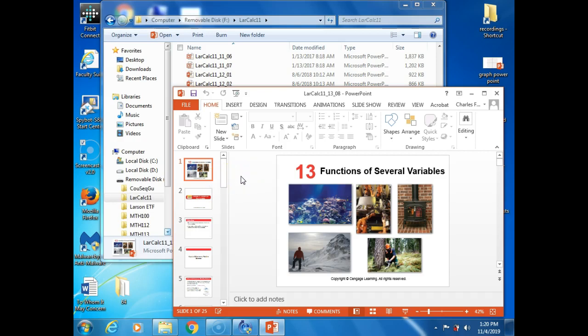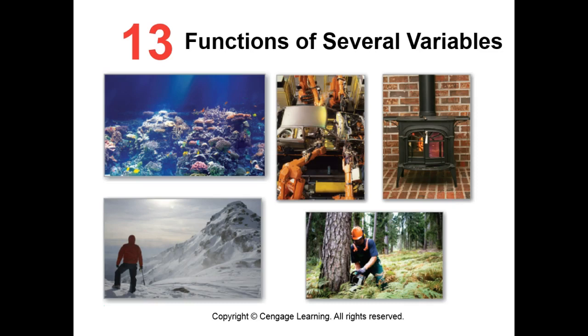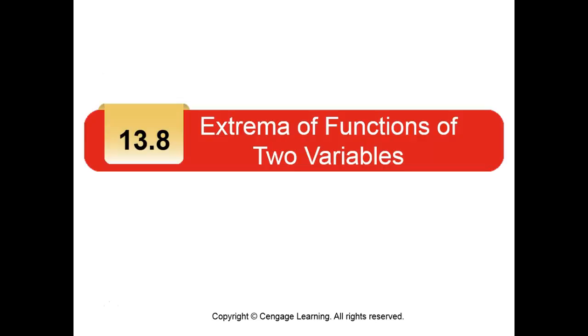This will be the last one you're responsible for on the test. So let's go to slideshow, current slide, and chapter 13 is still functions of several variables, and 13.8 is extrema of functions of two variables. We obviously are not going to do extrema of functions of three variables. Thank you very much. Okay.